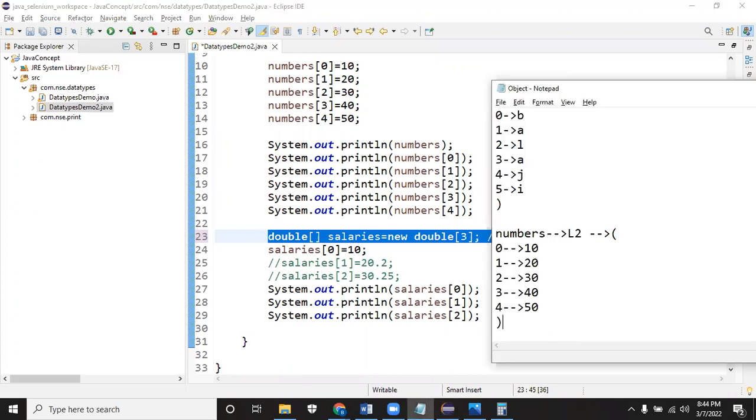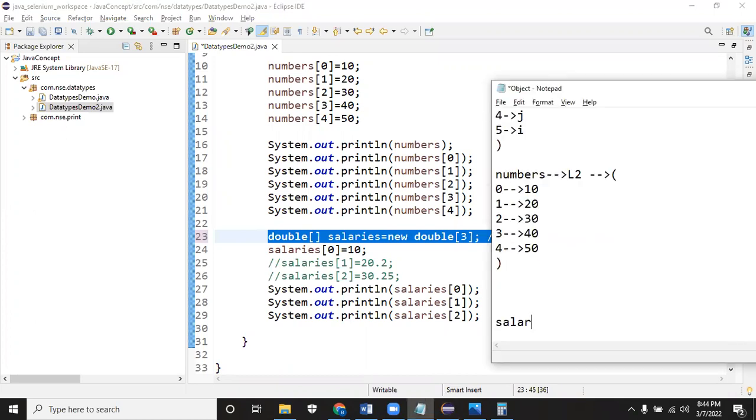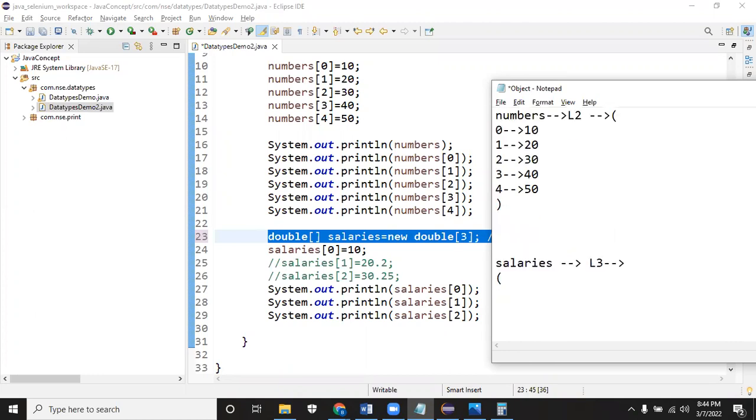So salaries is basically a variable name, a reference variable. It will point to some address. It will hold the address detail only, some random address. That address will be holding the memory for the double values: 0th index, first index, second index.